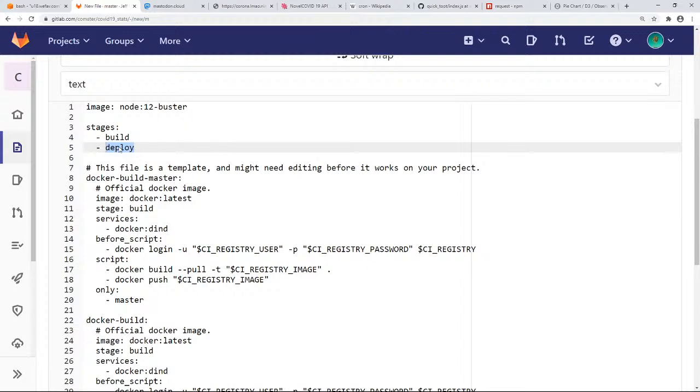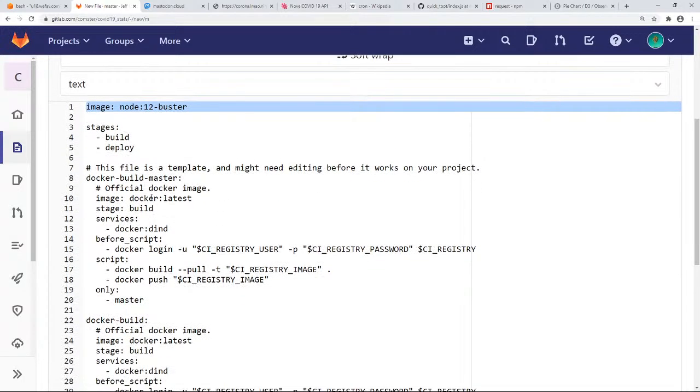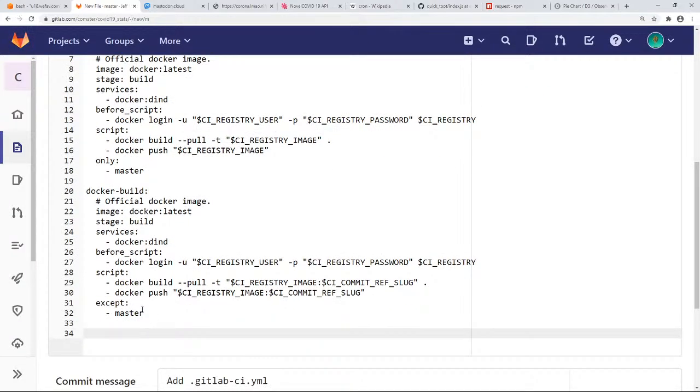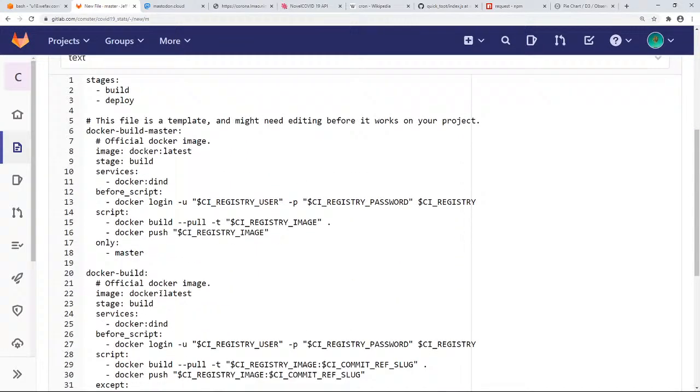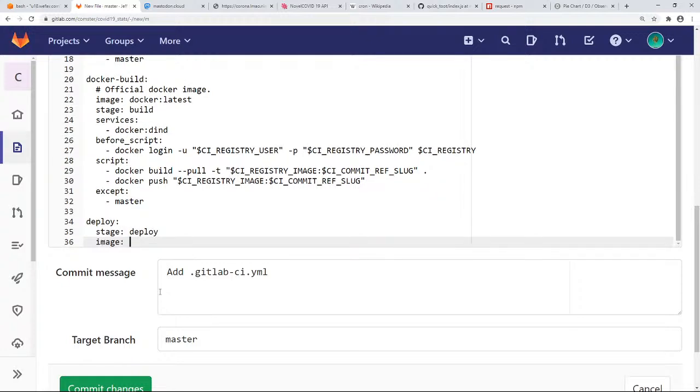But then the magic is to be able to run it from the cloud, which will be our deploy phase. And for the deploy phase, let's see, what we want to do is, may not need this image up here because I think it is implicit. So let's create a deploy job. Stage is going to be deploy. The image is going to be a variable from GitLab called image tag, which actually, scratch that.